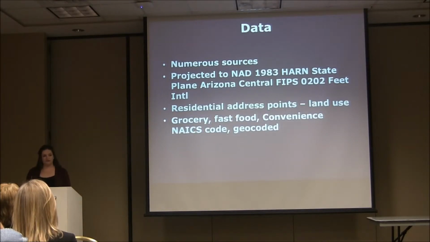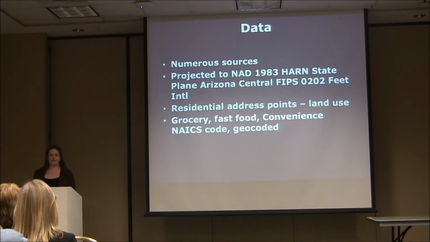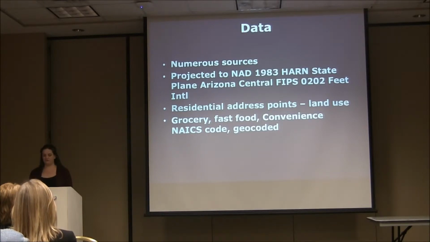Grocery stores, fast food stores, and convenience stores were all determined by NAICS code, which is the North American Industry Classification Code, and also based on field studies that research assistants working with Dr. Wilkinson-Lee had provided. So I incorporated some extra stores in there that weren't necessarily classified as grocery stores. Based on field research, they knew that they had access to healthy foods at those locations.